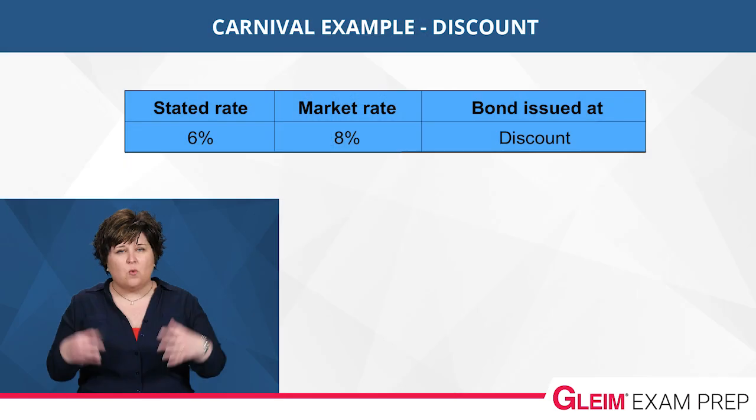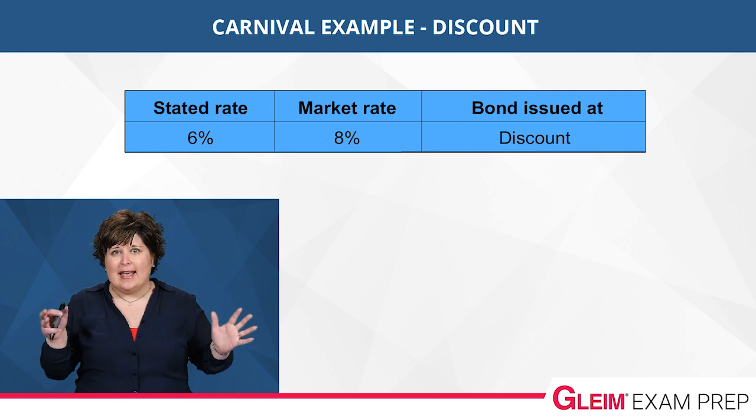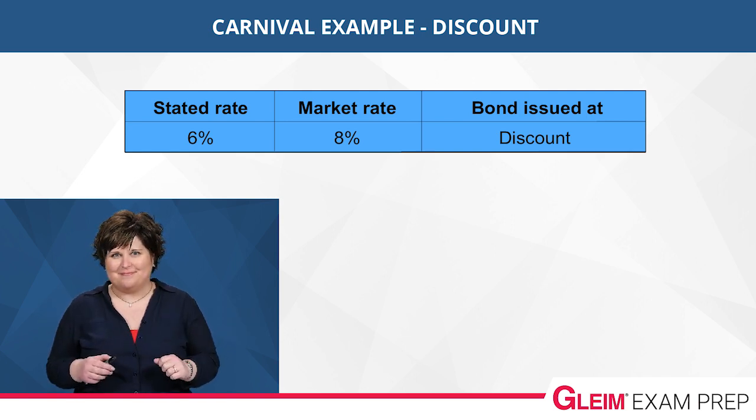Now let's go through an example together to practice this concept. One trick I've learned in teaching this bond concept to students over the years is to imagine a carnival or a market where vendors are selling their wares. So imagine we have a booth at this carnival and we're issuing our bond to the crowds that are walking by. A share of our bond has a face value of $1,000, and our bond has a stated rate of 6%. So what are we doing? We're yelling or promoting to the crowd, get your bonds here, 6% bond over here.